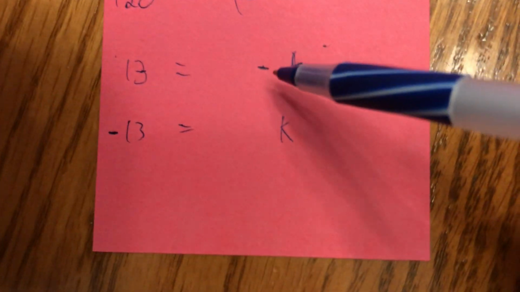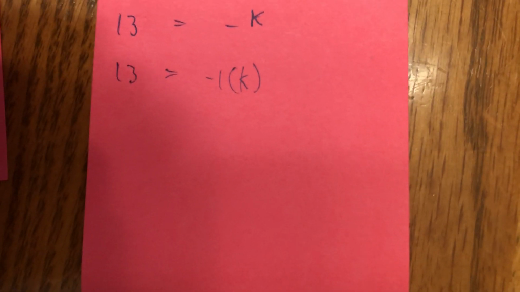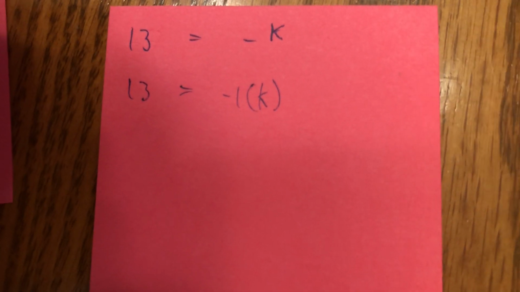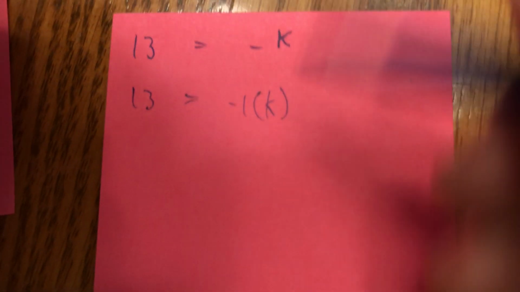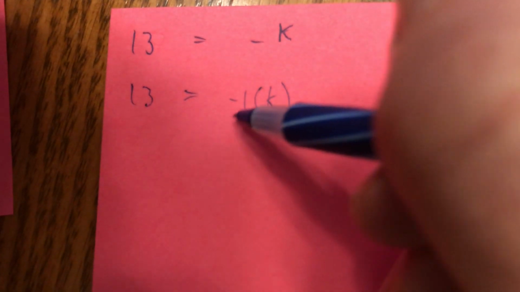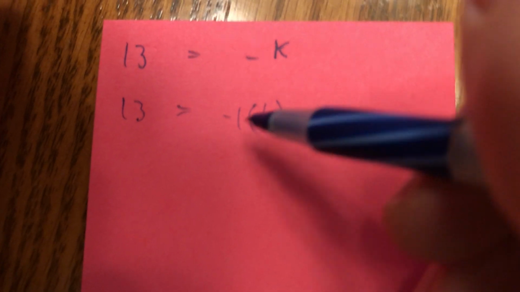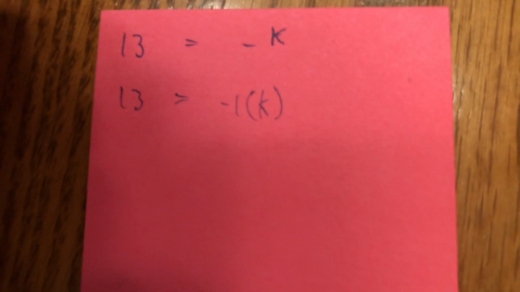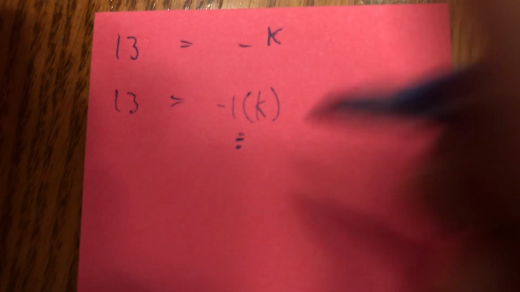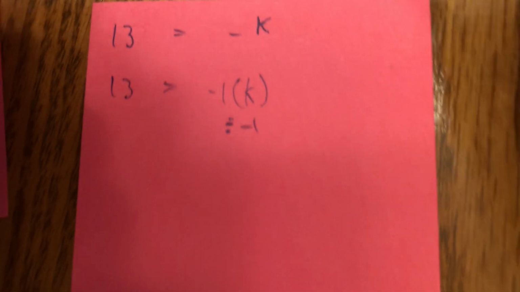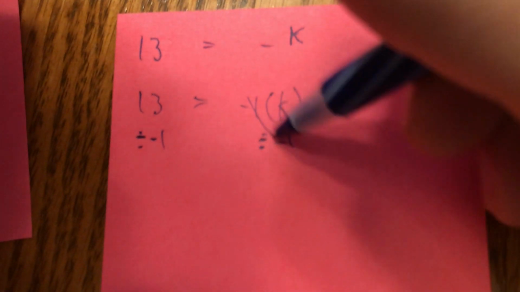So how do I go from 13 is equal to negative k? Here's how you do it, the long way, and this is to understand it. I've got k times -1, and this -1 is stopping me from having just k. So what's the inverse of times by -1? Well, the opposite or inverse of timesing, of course, is division. So I'm going to divide by -1. But we have to keep it fair, so I got to do the same thing over here. Divide by -1. Cool, these cancel.